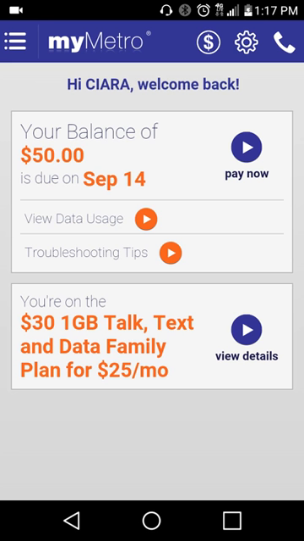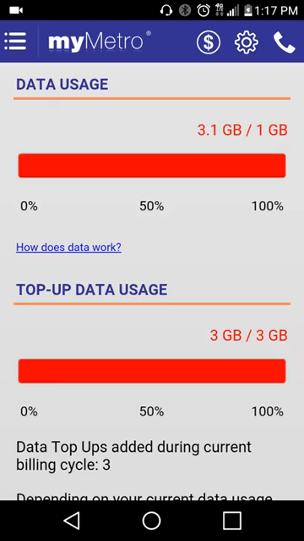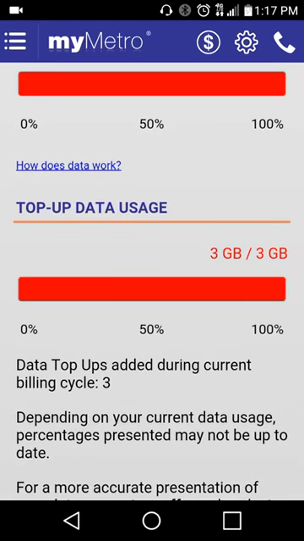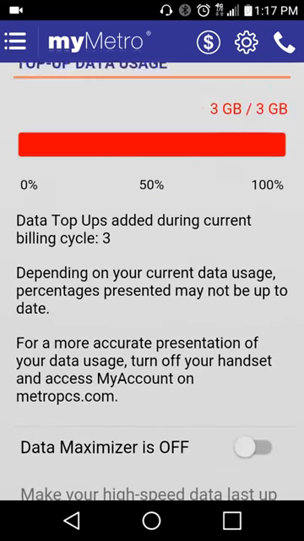So this is my plan. That's my wife's name. And as you can see, we pay $50 a month for a family plan. It's 25 bucks apiece, which isn't too bad. That's a really cheap family plan, considering I have found a way to reset this data and get unlimited high speed. It's great. I have no problems with it. But as you can see, I'm on my data and I have depleted all of my top-up data. I have no high speed left at all.